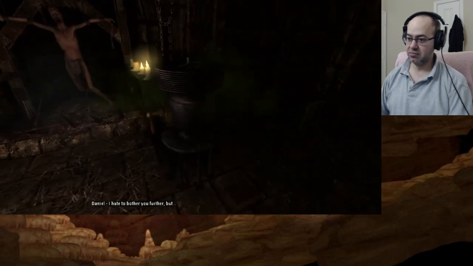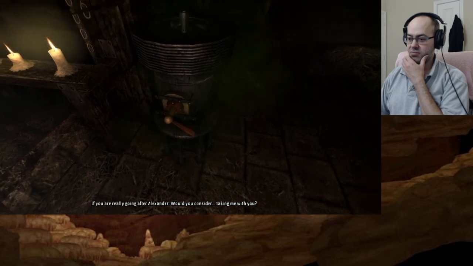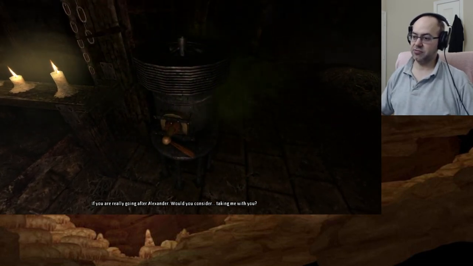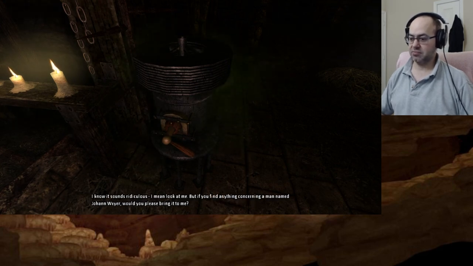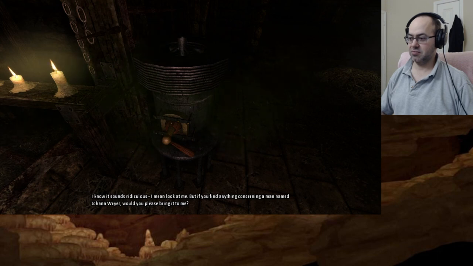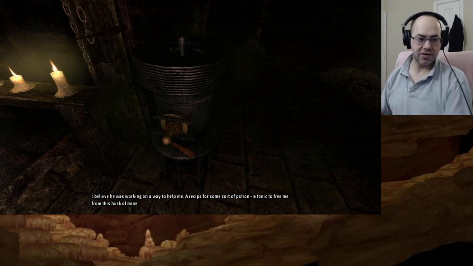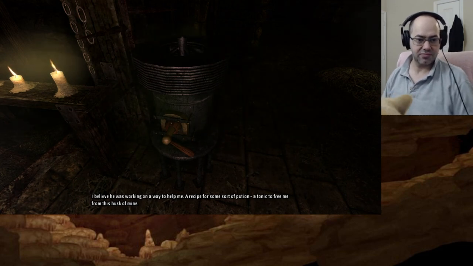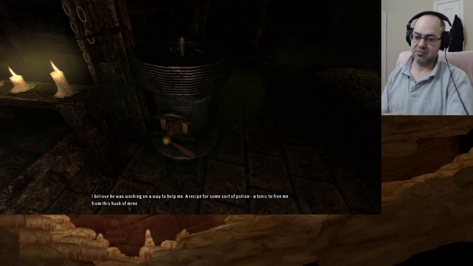I hate to bother you first, but if you're really going after Alexander, would you consider taking me with you? I know it sounds ridiculous. I mean, look at me. But if you find anything concerning a man named Johann Reim, would you please bring it to me? I believe he was working on a way to help me. A recipe for some sort of potion. A tonic to free me from this husk of mine.